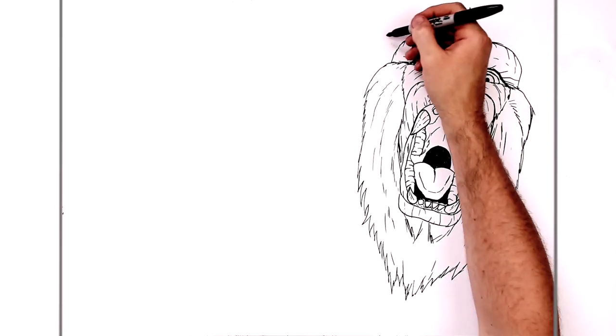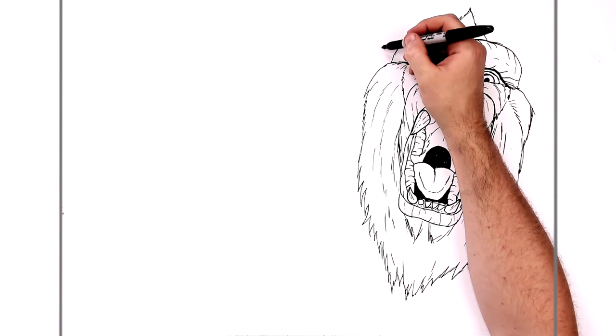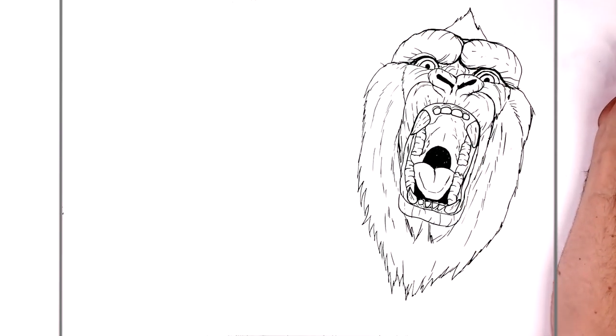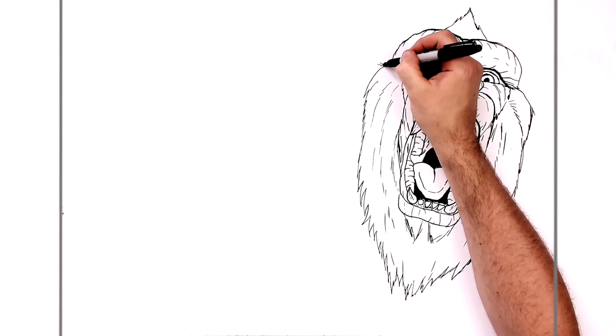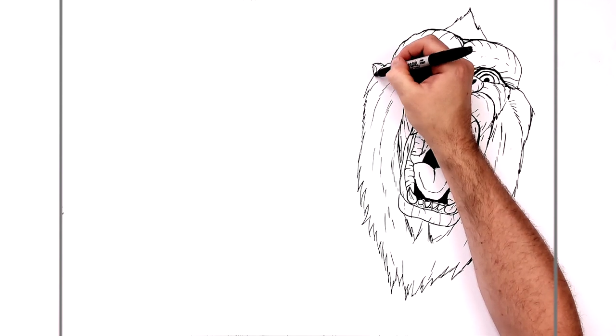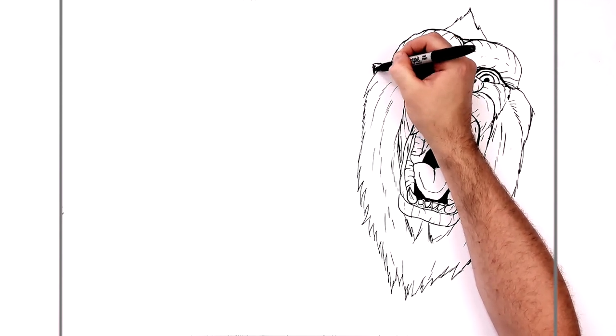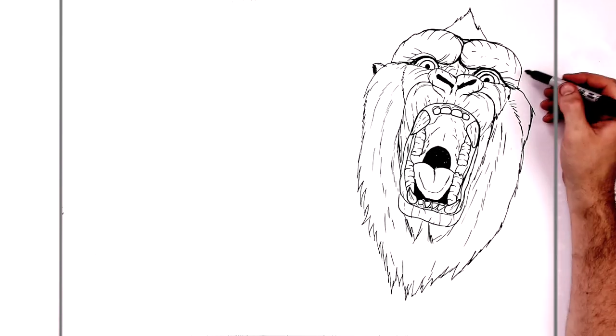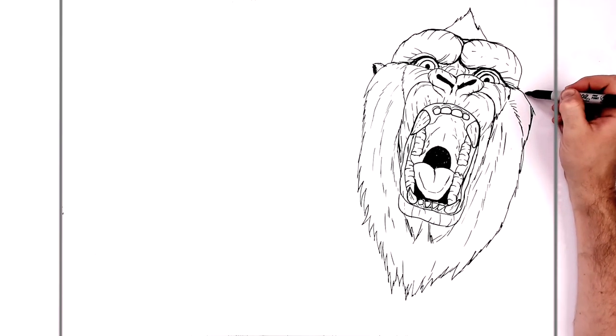I think we can see the top of his ear here, but I'm not sure. Maybe a little bit. You don't have to add this. I can just see it. And because I can see it, I can't not draw it. So, because I've got a problem, right? Can't see the ear on that side. So that's kind of annoying. Maybe I should add it anyway. Yeah.